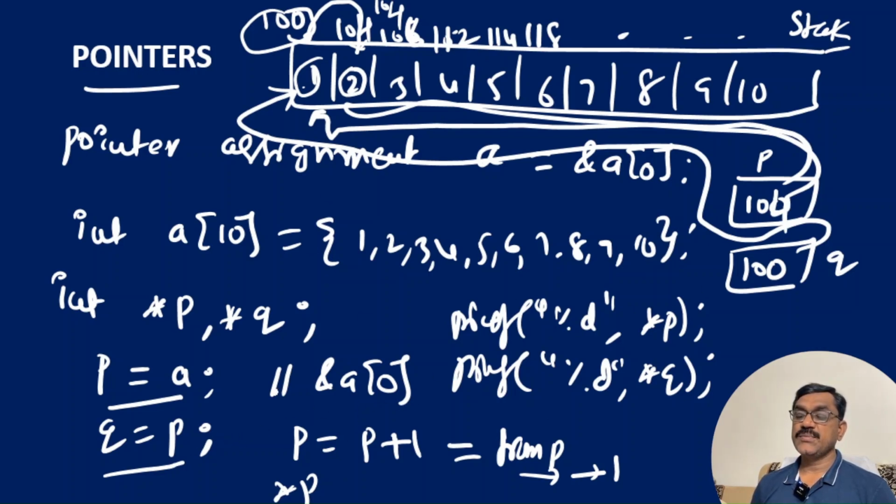So adding some integer to the pointer indicates the number of positions or locations we are moving further. And the addresses are different. Why? Because an integer takes 4 bytes, so the next address would be 104 and the next address would be 108. So this is the way of accessing the elements: we can add an integer to a pointer, and then it points to the next memory location.